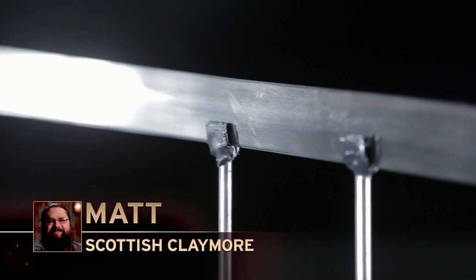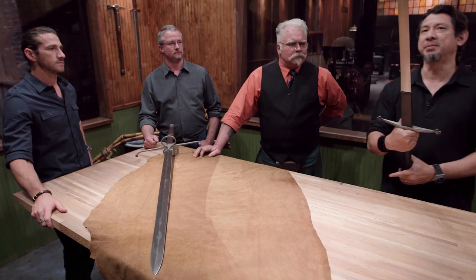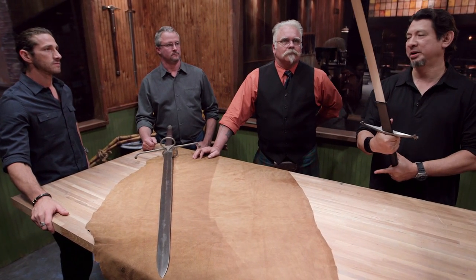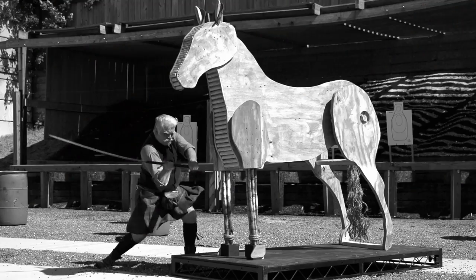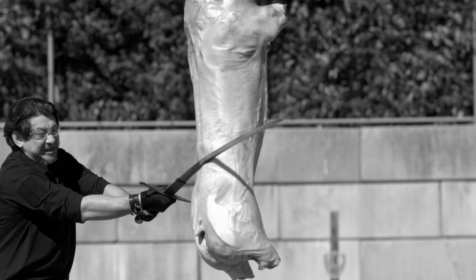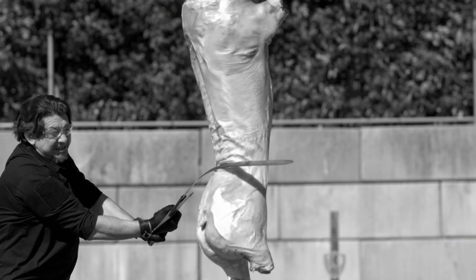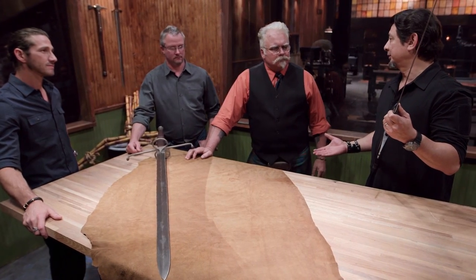Off the bat, when you pick up Matt's blade, it feels good in the hand — it is so light. If you're taking this into combat and doing multiple cuts in a fast way, this is the blade you want to have in your hand. We know that it can take a bullet. When it cuts through sugarcane, easy and fast, nice and clean. When it came to a carcass, different — it's just too flexible, where the transference of energy basically just wobbled the whole blade. But just like in combat, you never know what you're going to face.